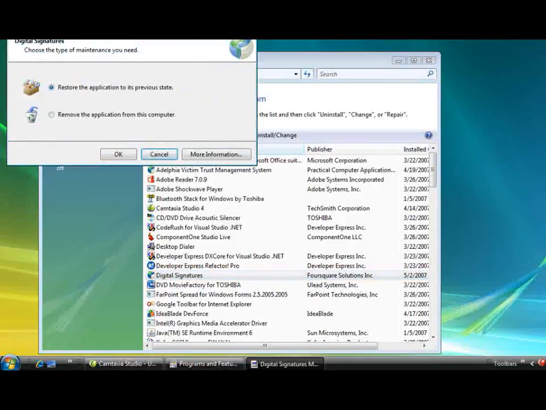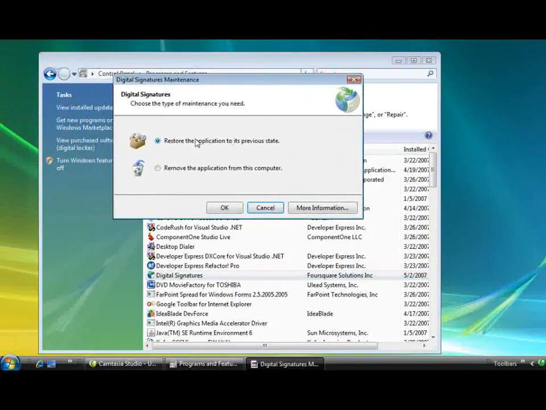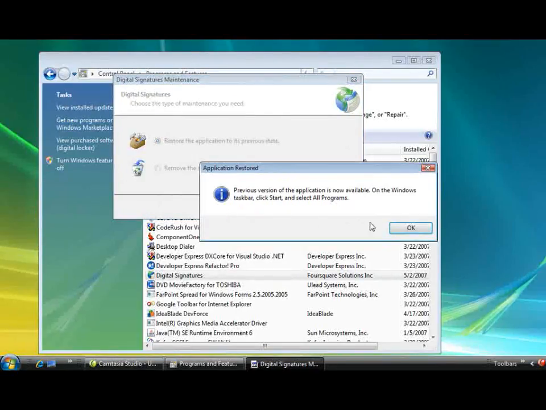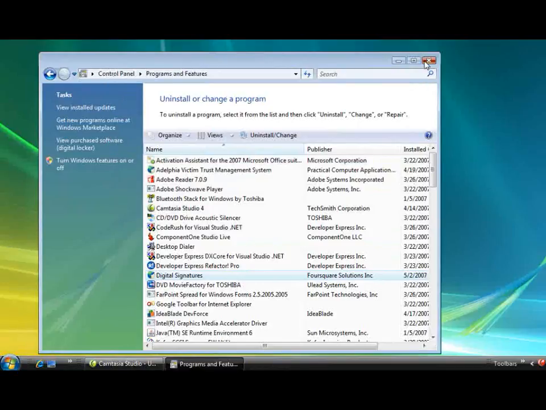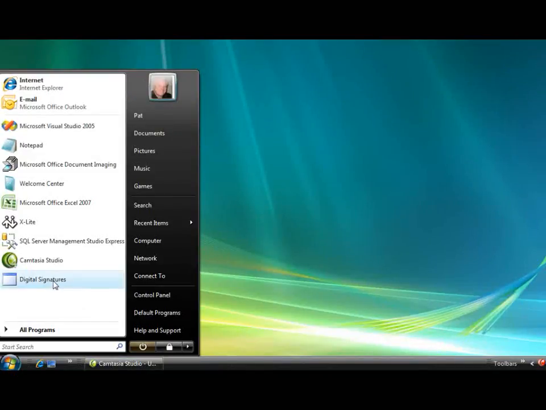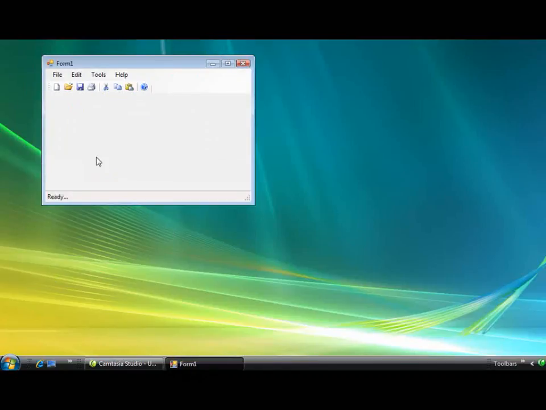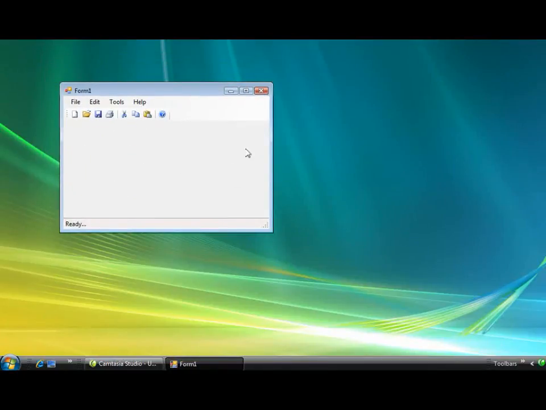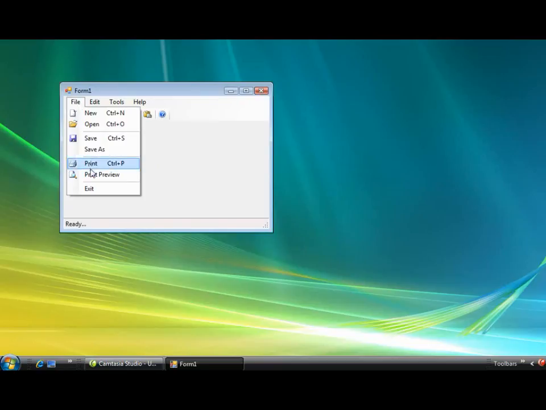And up pops the option to restore the application to its previous state or remove the application entirely. I'll restore it. Now let's see what the user sees. Again, under Digital Signatures, it comes up cleanly with the gray background, exactly as the first edition did.